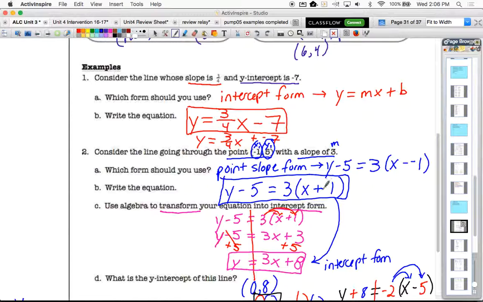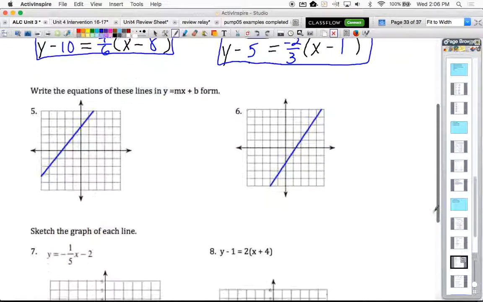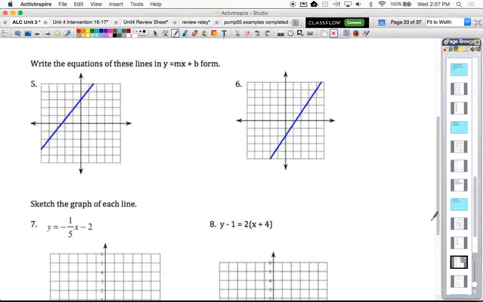So you'll notice basically what you see in the point is always the opposite of what you see in the equation. You see a -1 in our point, and you see a +1 in the equation. You see a +5 in the point, but you see a -5 in the equation. And that is because the equation itself already has the minus signs. So if you add another negative to it, then you get that double negative, which changes to a plus sign. Okay, so remember, going forward, that the point is the opposite of what you see in the equation.